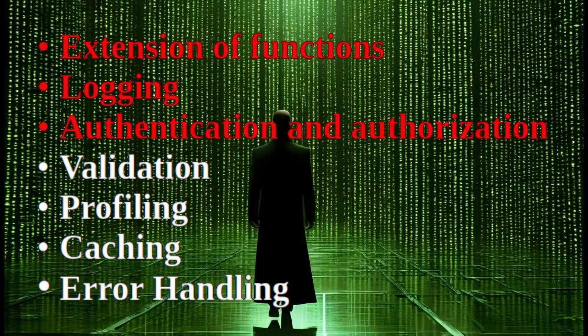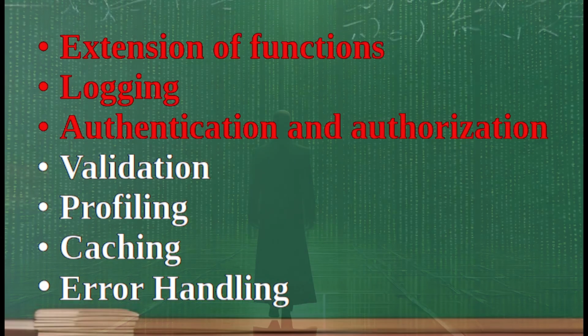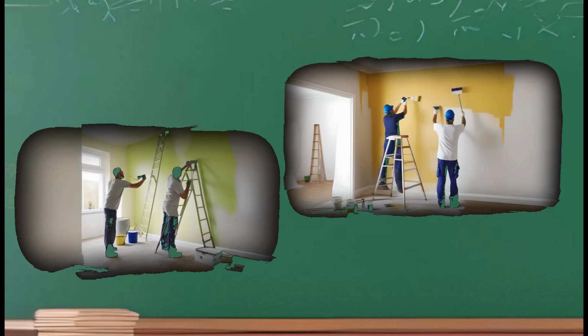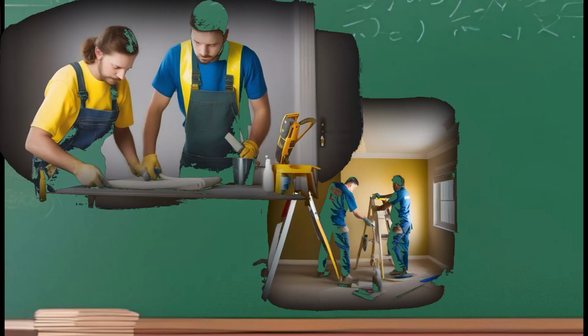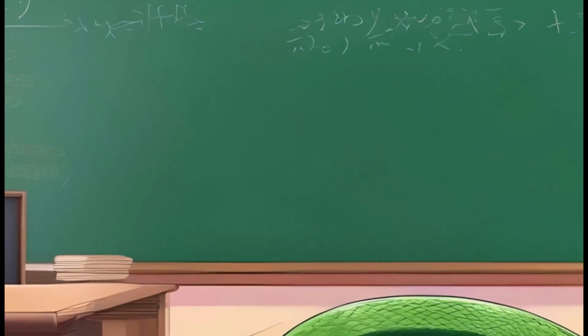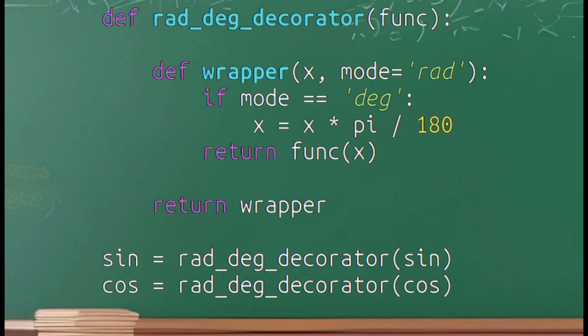Gotcha. I'll hit you with some solid examples for the first 3 use cases right now. We'll tackle the rest in the upcoming lessons. But for now, let's dive in and bring these concepts to life with some hands-on examples. Ready? Here we go. In the first part of our discussion on decorators, we demonstrated how they can be used to extend the behavior of functions.